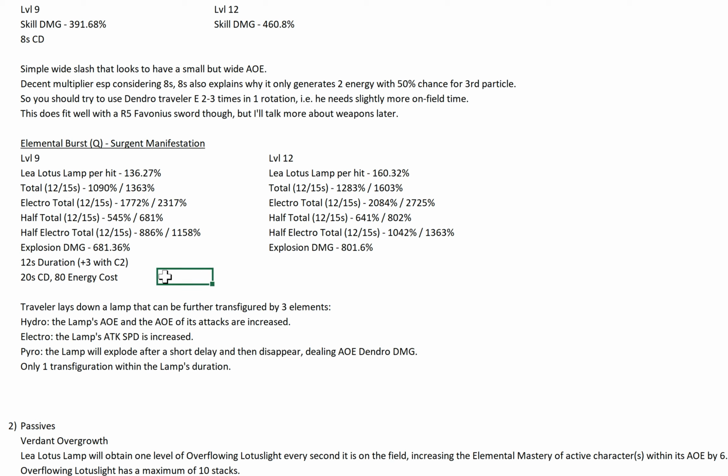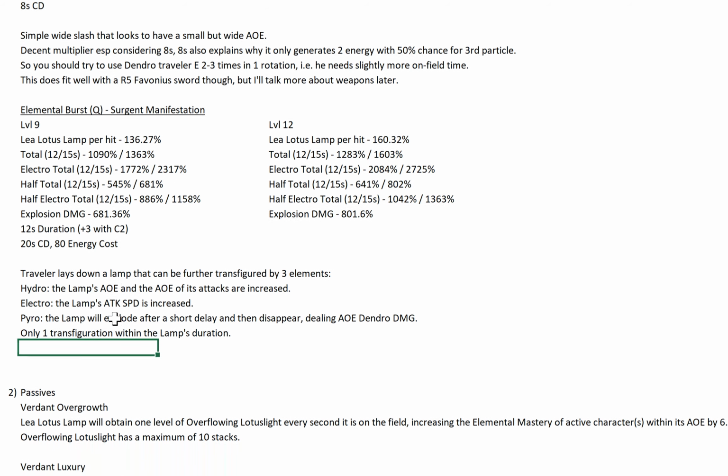But the downside is that Traveler's Q requires 80 energy, and it's on a 20-second cooldown, as opposed to Collei's, which is on a 15-second cooldown and 60 energy. But the cooldown aside, the most important thing is the energy required. So it's pretty tough on the energy requirement, and I'll talk more about that later.